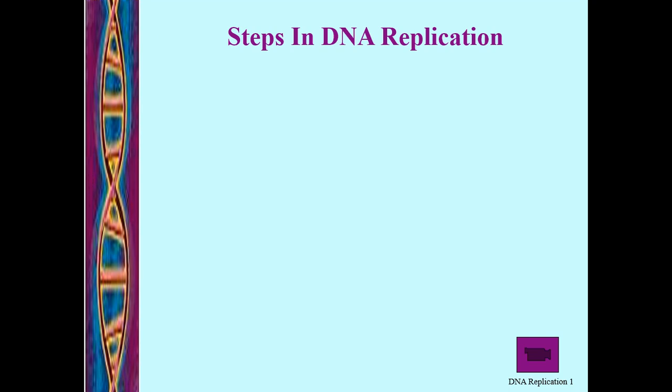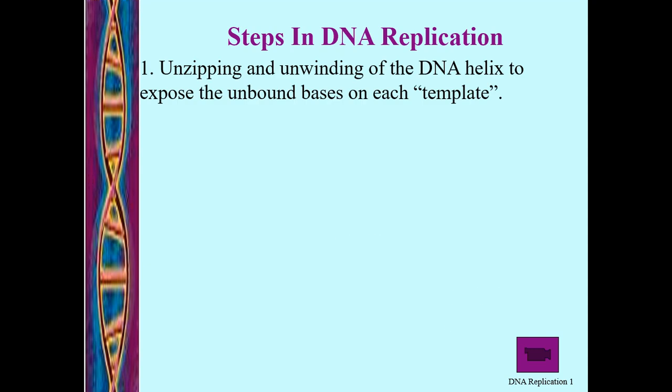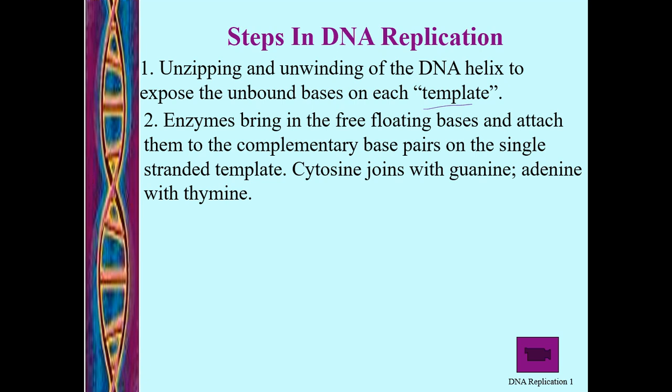So, steps in DNA replication. Let's break it down a little bit in terms of what is going on, and then I'll show you an animation here as well. First of all, we have the unwinding and the unzipping of the DNA double helix, and that's going to expose the single-stranded templates that have the bases that are now not attached to anything else. But they don't like that.